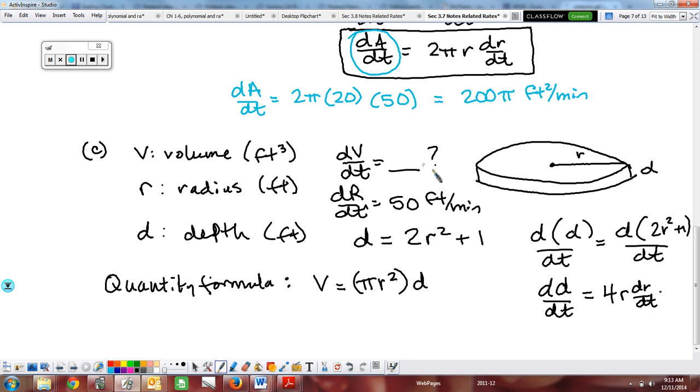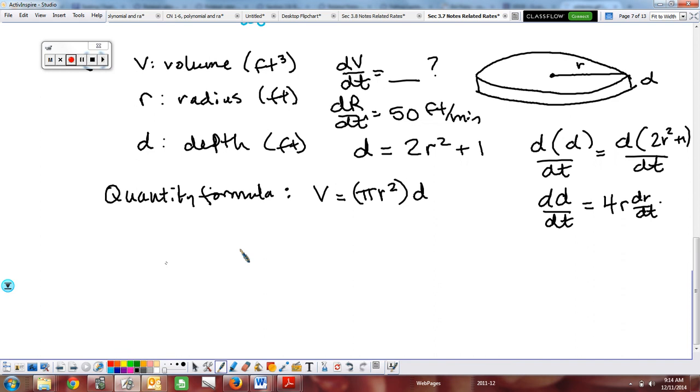Now you have two options for this problem. Because we have all this information up here, you can take the derivative right here, and you will have a derivative that involves the product rule and has r and D in it, and we'll have dr/dt, dD/dt, and dV/dt, which is perfectly fine. Or the second option is that, because we have a formula for D, we can substitute that in and eliminate it in the beginning. You kind of have options. I'll show you both as you're working through this. So let's do option 1, just to show you the difference.